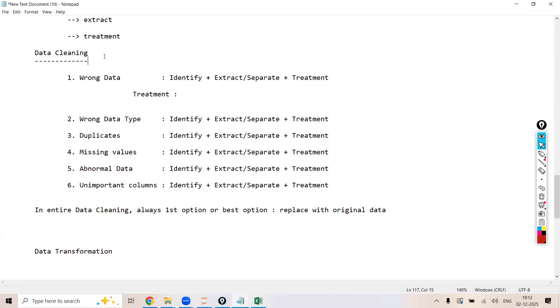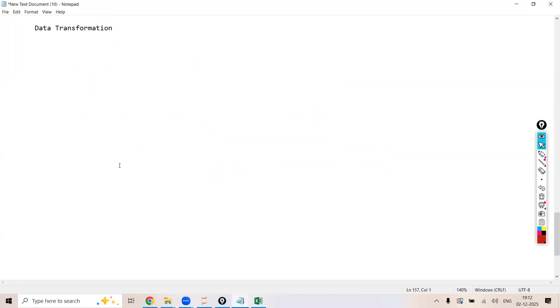See, whatever numbers you provide, remember this. Data means the data will be in number format only. Even text will be converted to numbers. Whatever data you provide, the max will be applied.